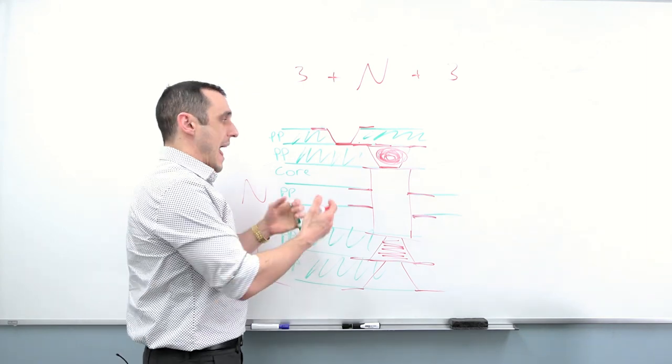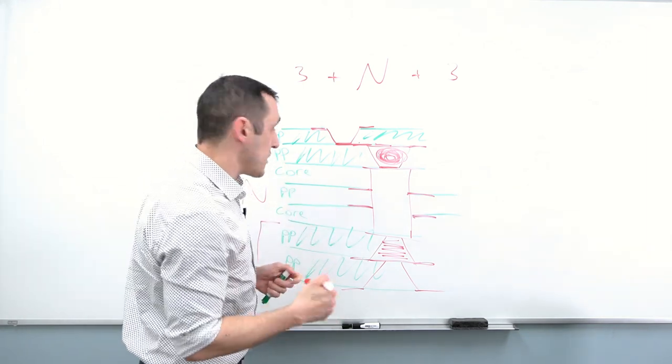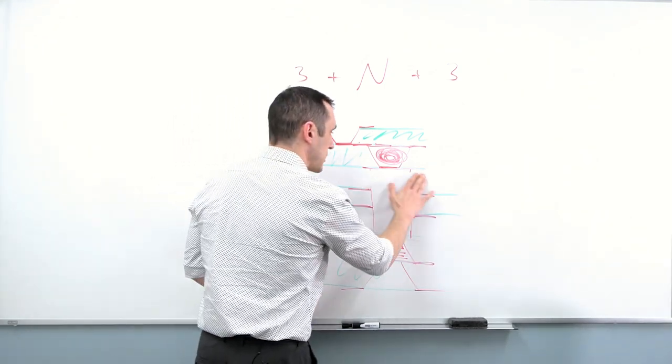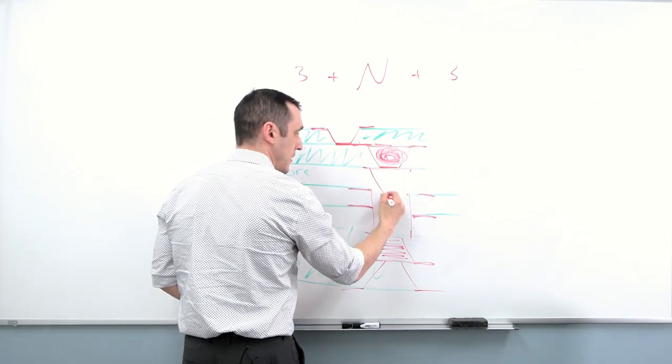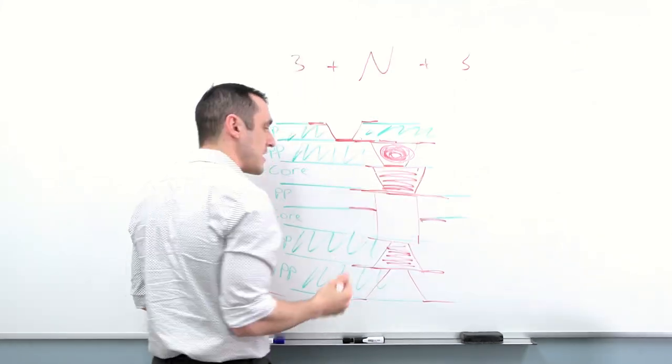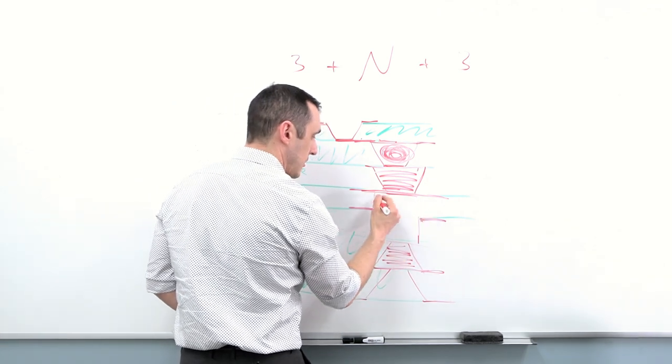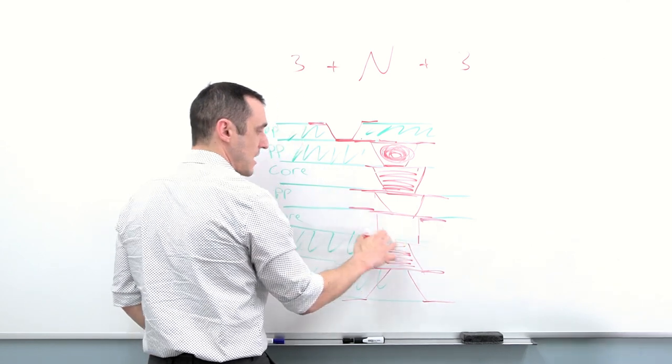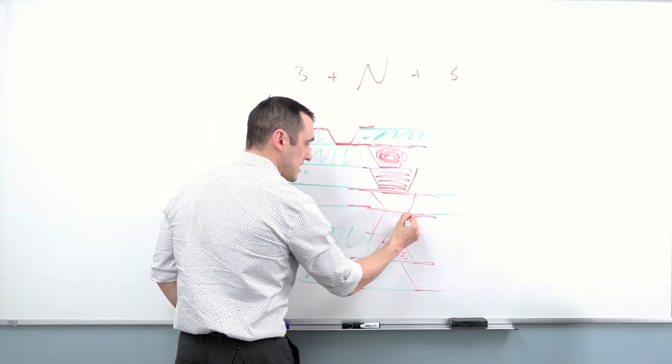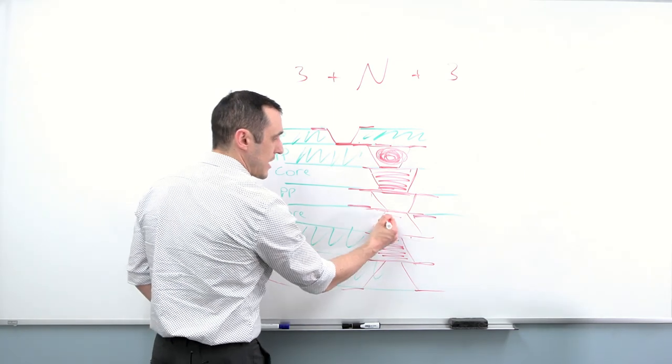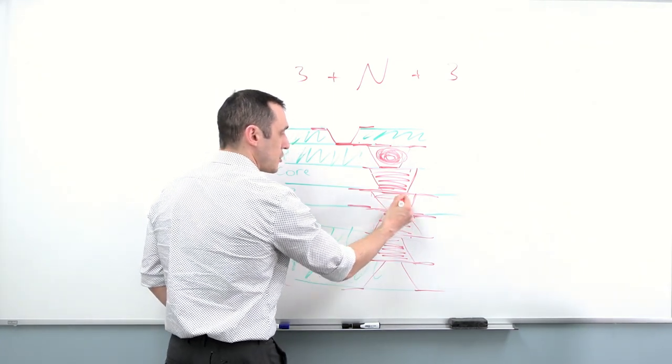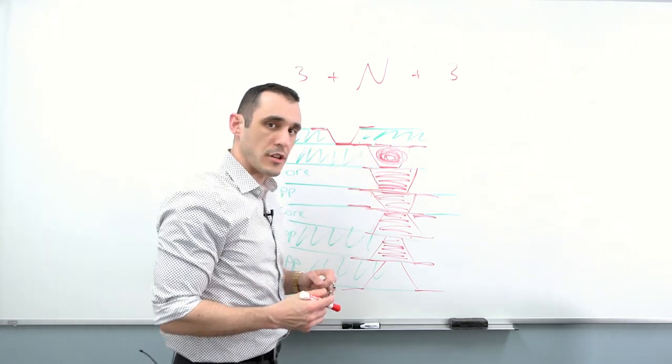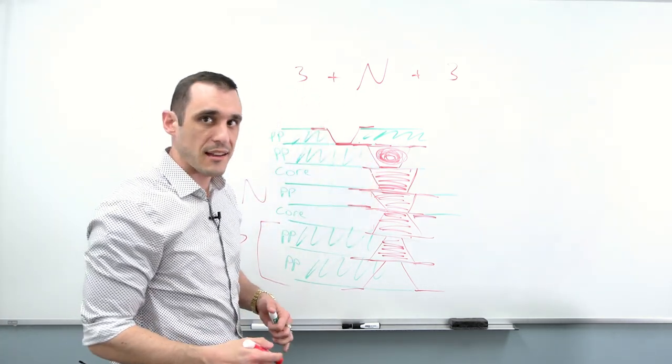So what else can we do with this layer stack? Well, you can actually have another more advanced type of HDI PCB stackup that doesn't use this buried via. What you can do is have these buried vias going all the way through the stackup, basically like this, and touching every single layer. This is called any layer interconnect or every layer interconnect. Basically, you're just filling in all of these vias and stacking them on top of each other and reaching through the entire layer stack.